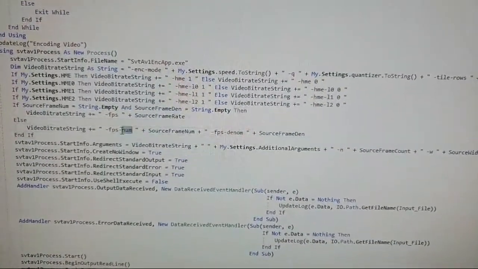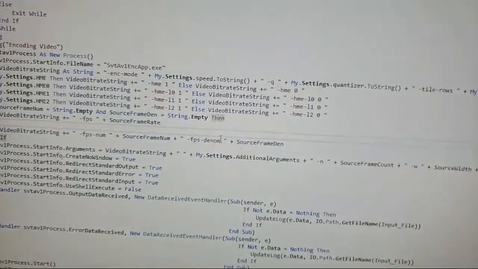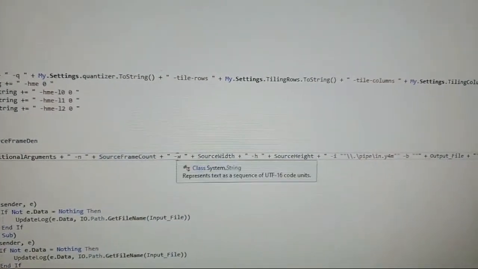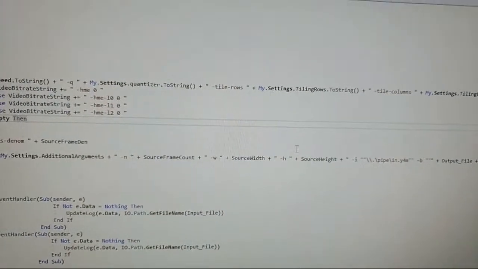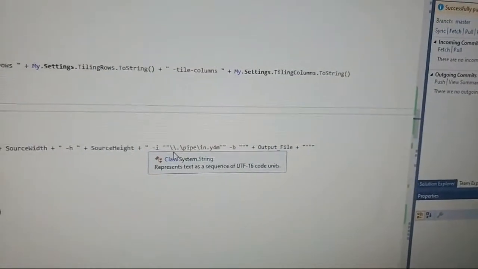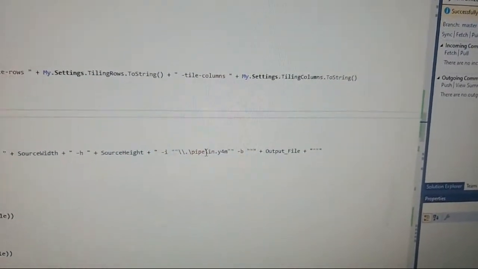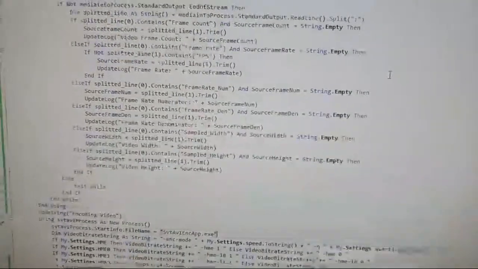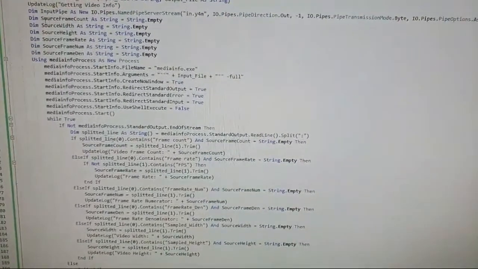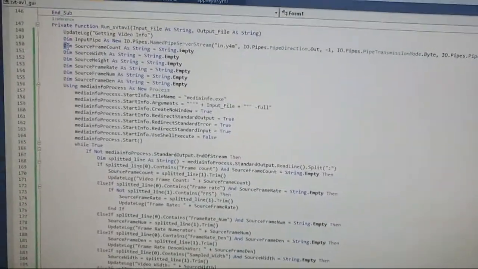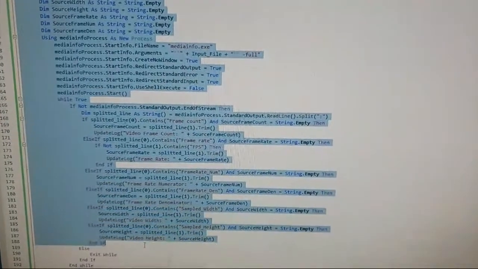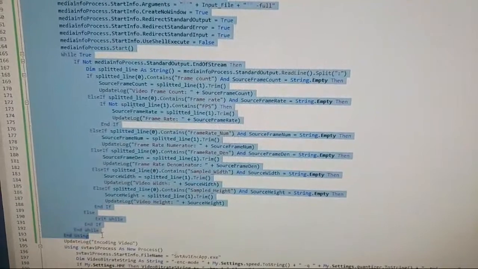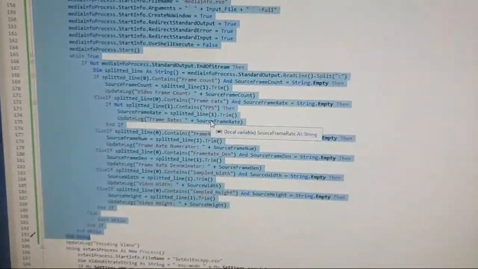And in that case, I needed to pass the numerator and denominator, as well as the number of frames to encode and the width and the height of the video. So yeah, it was not straightforward. Previously, I would just simply pass the I flag and then the B flag, which specify input and output paths respectively. So having said that, yesterday I started working on this block of code here, starting here and ending on the end if here. That's the new block that I wrote.